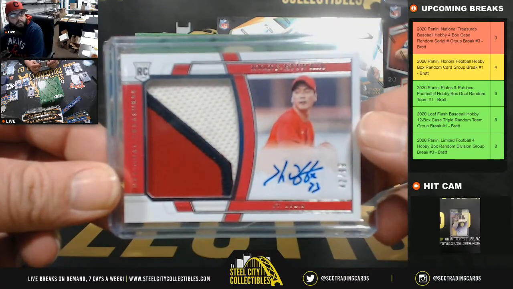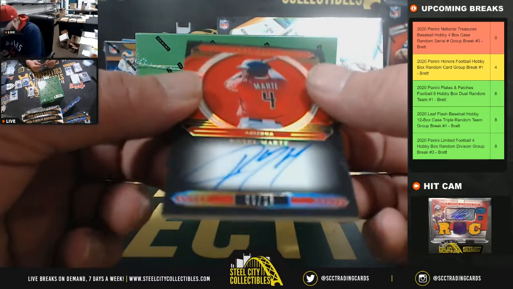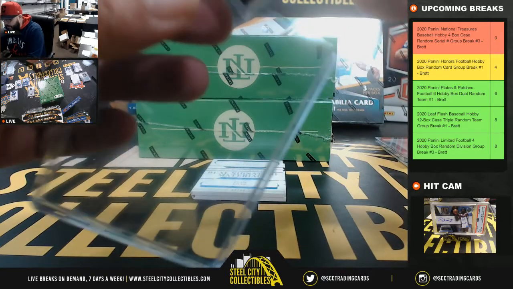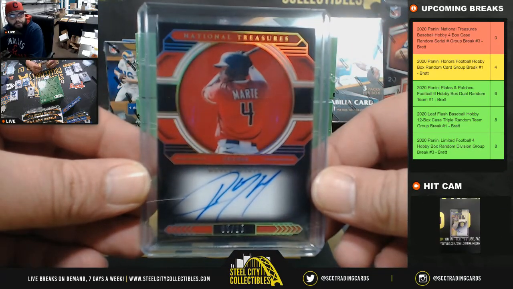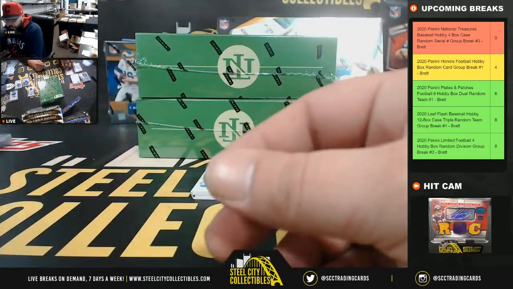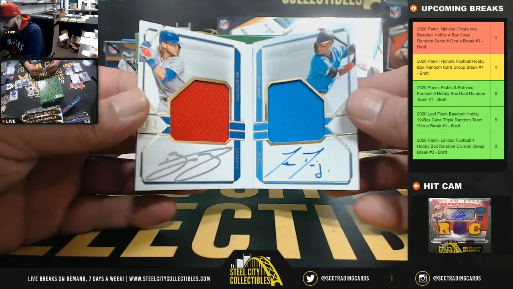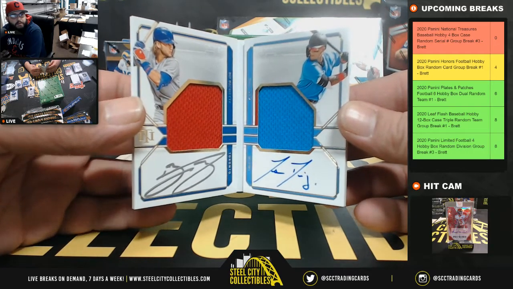Next, NT Auto 5 of 25, Ketel Marte. Going to Mike. Ketel Marte, nice hit. 5 of 25. Dual signature materials, Bo Bichette, Asan Diaz, 43 of 99. That's going to go to John. Red jersey, blue jersey, Bo Bichette, Asan Diaz, booklet out of 99, going to John.